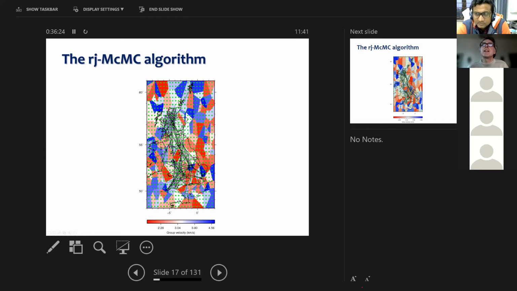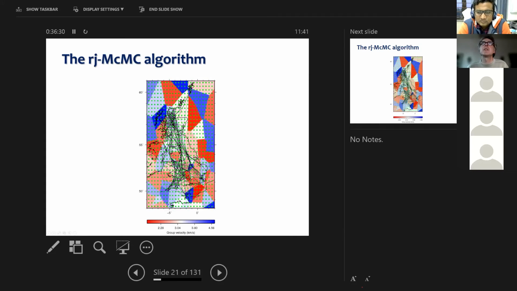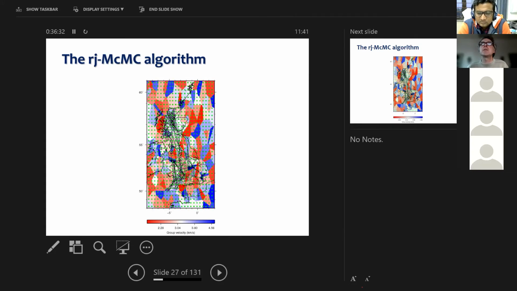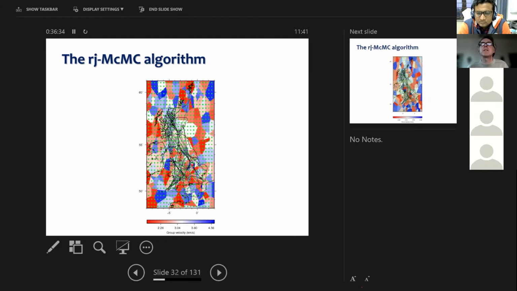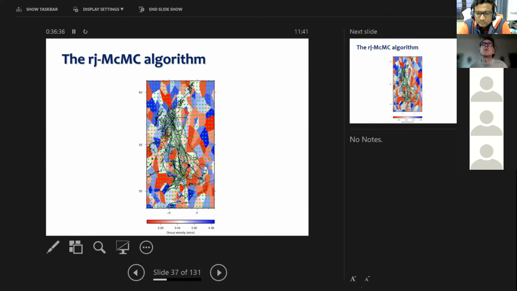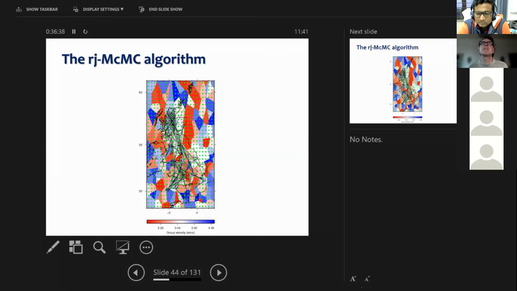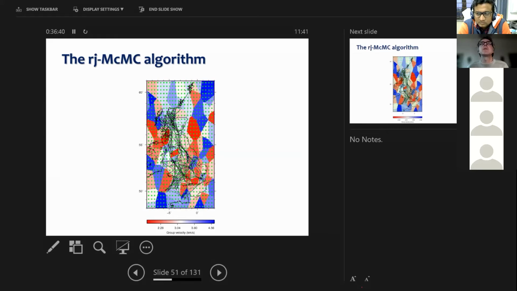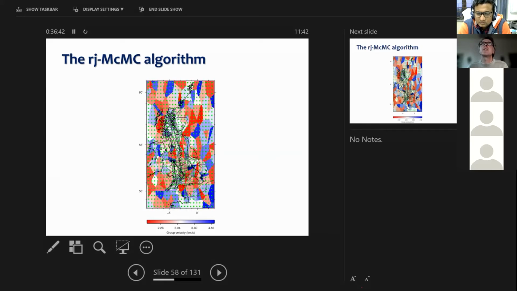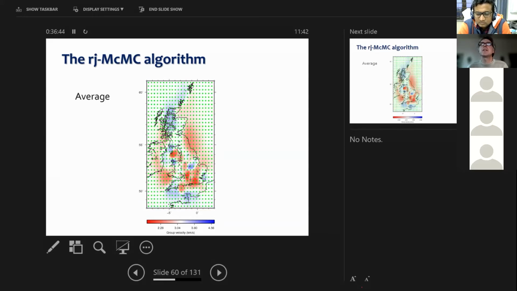If you focus on that cell, sorry, that point for a moment, and we page through a few of the models, you can see the velocity changing from low to high to intermediate to low to high. We continually watch that cell, and eventually, when we've gone through all of our samples, we can calculate the average velocity at that cell. And it comes out as white, which is just over 3 kilometers per second.